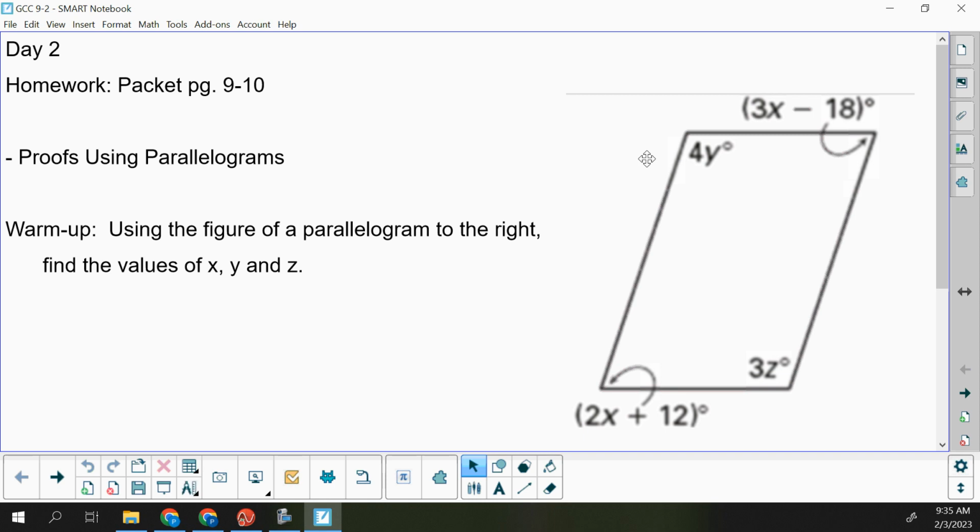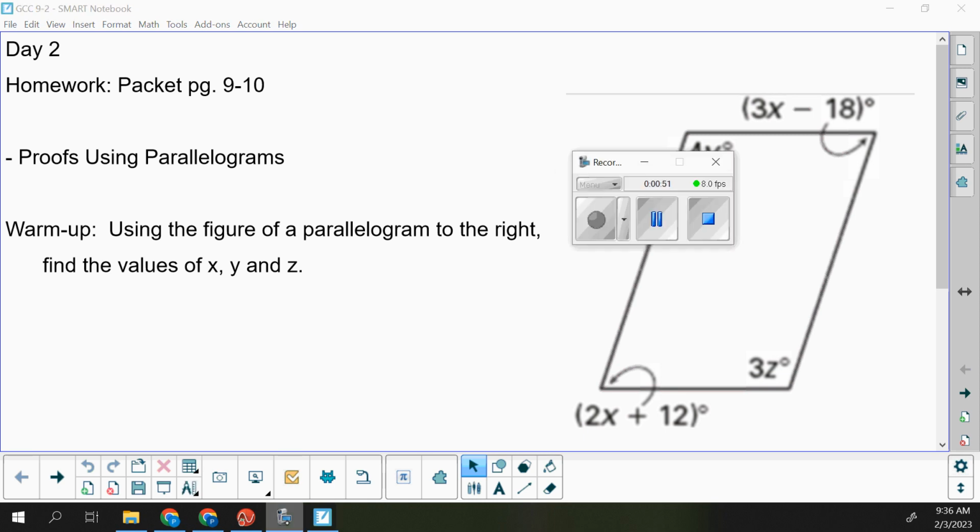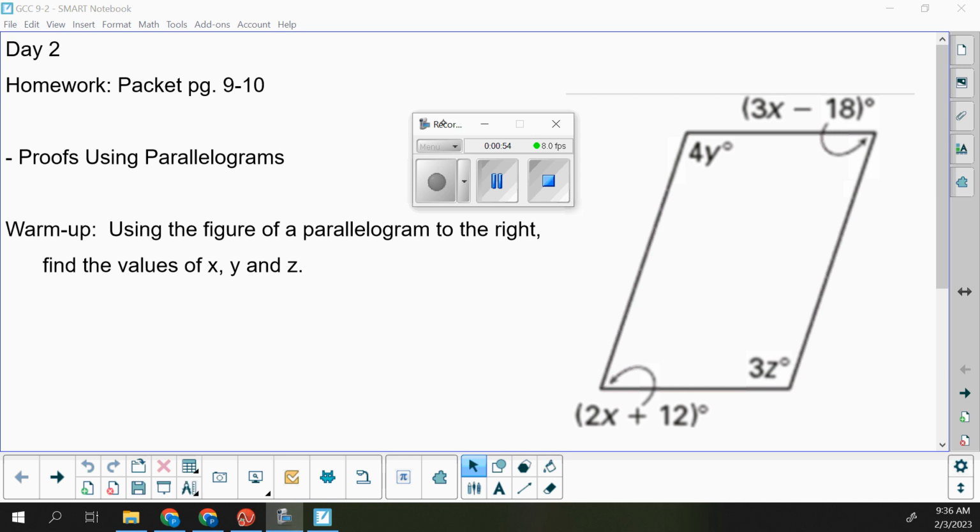Notice all the things that are marked up in our parallelogram: there are angles. So you want to be thinking of your angles reasons from your card to help you set up some equations to solve for each of those variables. Also, you want to have your homework out turned to the day 1 assignment. So after we go over the warm-up, you'll be ready to go through that. We're going to pause the video for 4 minutes to give you a chance to do the warm-up and make sure you find all 3 values, x, y, and z.